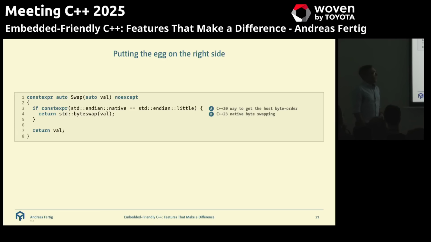So we can compare whether our native architecture is equal to little endian. And if that's the case, because I'm expecting network byte order coming in, then I use from C++23 a std::byteswap. So no POSIX htons stuff anymore. We have it all built in and baked into the language now, or at least in the standard library. So you can go all C++ now, and you don't have to find different solutions if you're developing code for Windows and Linux, for example. std::byteswap to the rescue.